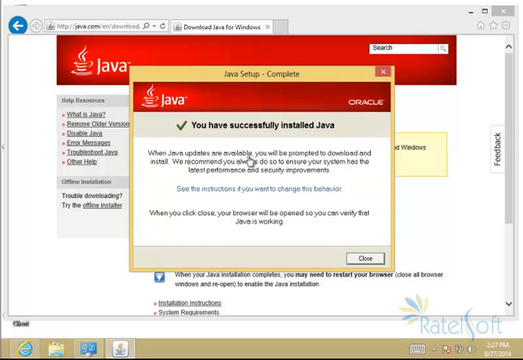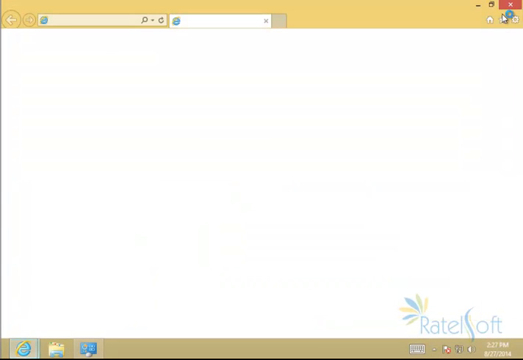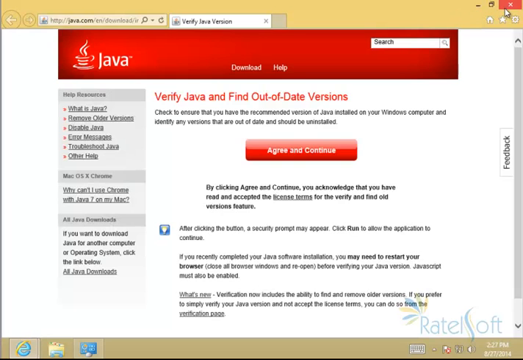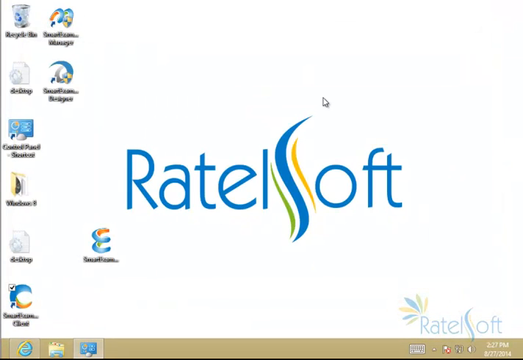Well, as you can see, we're done installing Java, so I'm just going to close this. What you probably want to do is close your browser and reopen it, and hopefully it should work fine. But if it really doesn't work, you might want to restart your system.